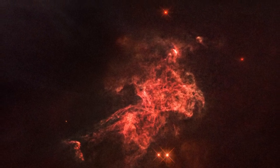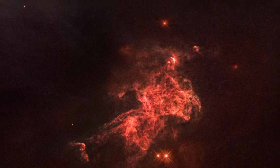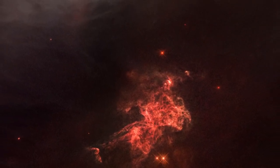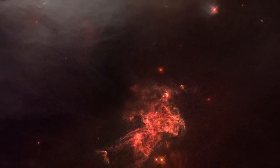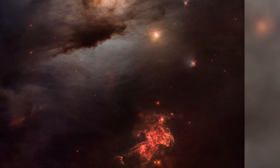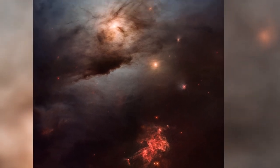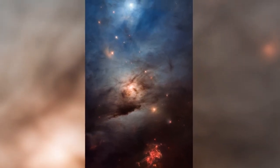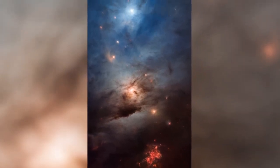This is caused by pencil-thin jets shooting out from newly forming stars that are hidden from view. This vista offers an example of the time when our sun and planets formed inside such a dusty molecular gas cloud, 4.6 billion years ago. Our sun didn't form in isolation, but was instead surrounded by other stars in a period of frantic stellar birth, perhaps even more energetic and massive than the action in NGC 1333.